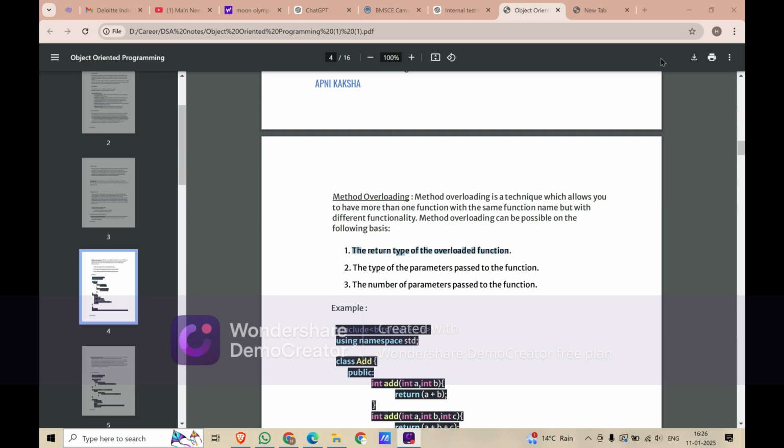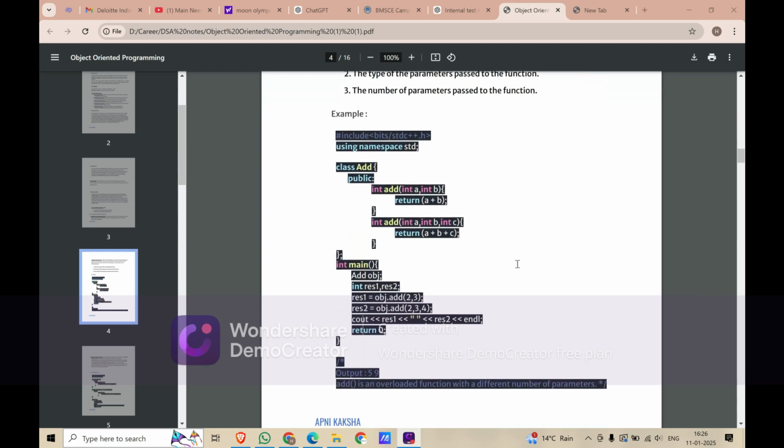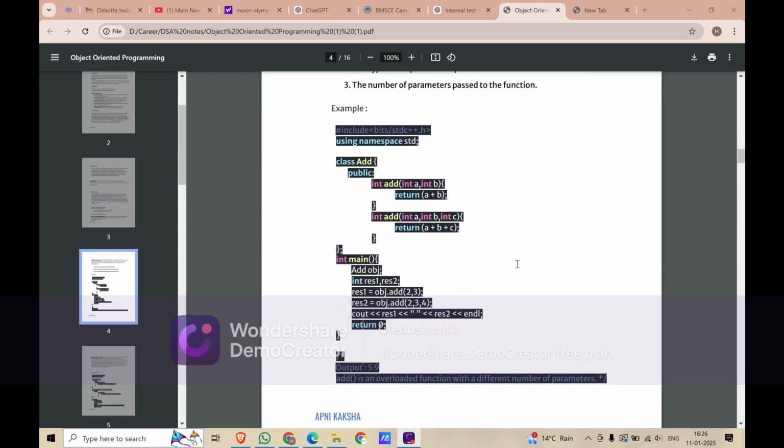Example: include this. There is one class whose name is add, and its access specifier is public. Int add, int a, int b, return a plus b. And then int add, int a, b, c, return a plus b plus c.